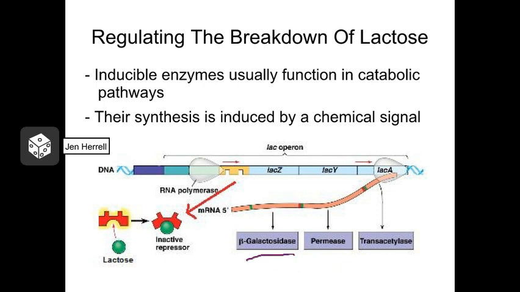The enzymes made by the lac operon are going to break down lactose. So this actually represents a catabolic pathway. Inducible enzymes and inducible operons are often associated with catabolic pathways. So that means that they need some little extra signal to turn on that pathway. And when that signal is removed, the pathway turns off. You don't have the same kind of feedback inhibition that you saw with the anabolic pathways and the repressible pathways.